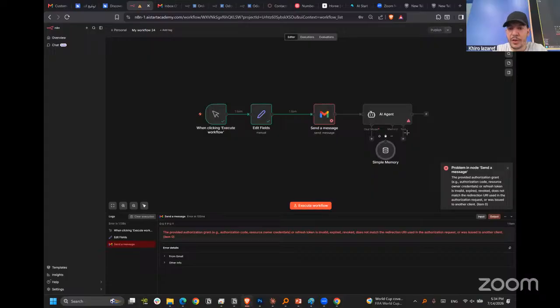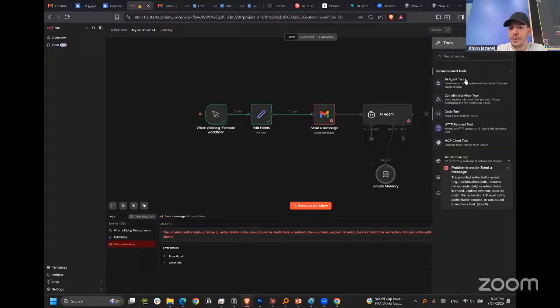And the AI agent can also accept tools. A tool is any other node that can do a special task: a task to send an email, to search in your calendar, a calculator task, for example, or calling another agent and using it as a sub agent, doing some HTTP request, or connecting to an MCP.